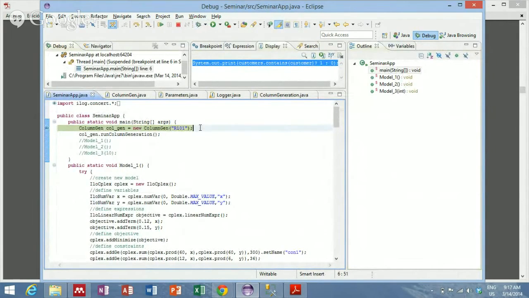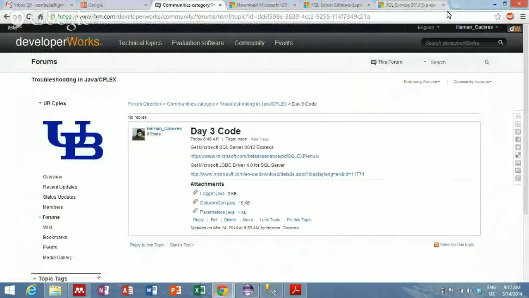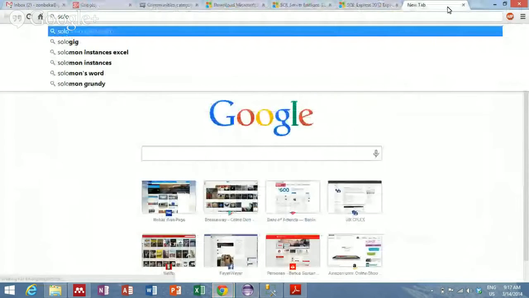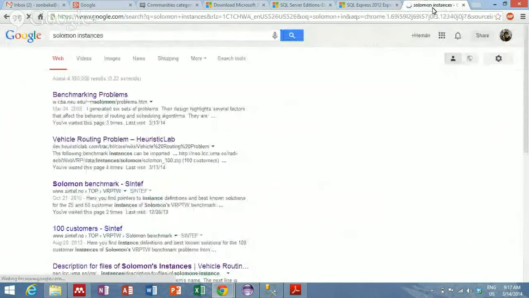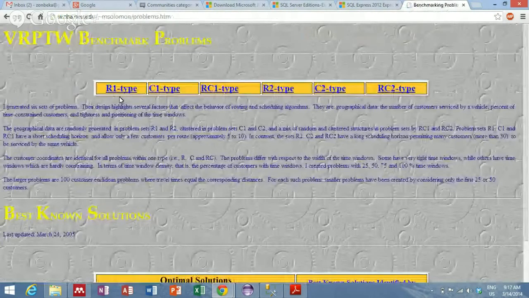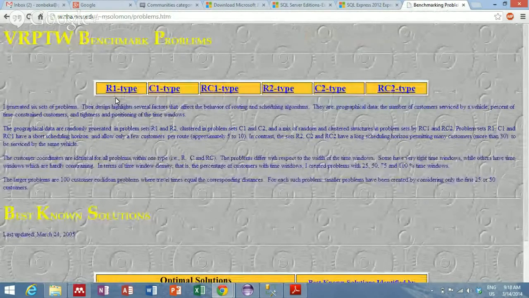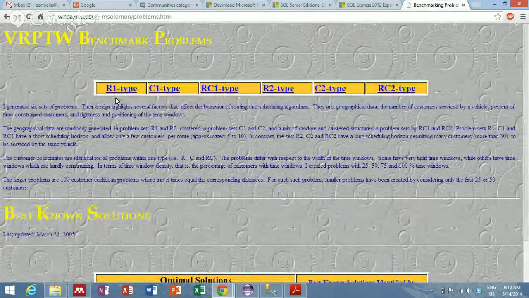Okay, so I'm going to be using the data R101. If you go on the internet and Google Solomon, the author of the article that I have there, this dude is really famous for vehicle routing problems. There is a set of benchmark problems that people use to measure the efficiency of the algorithms.